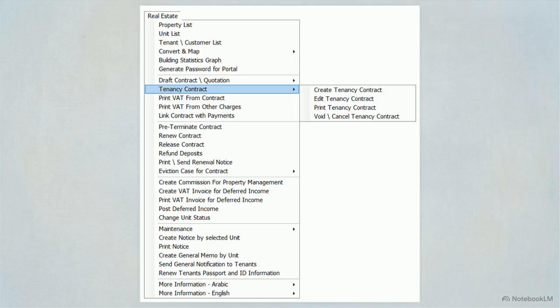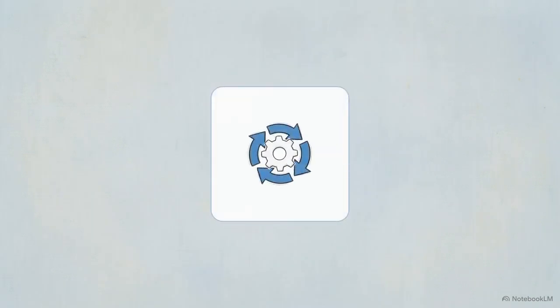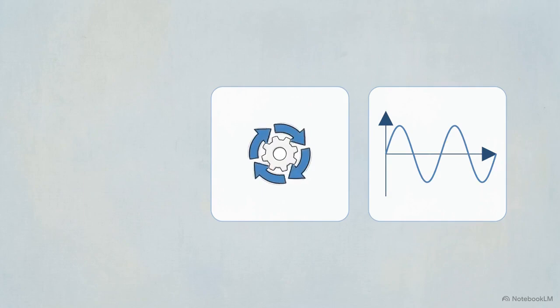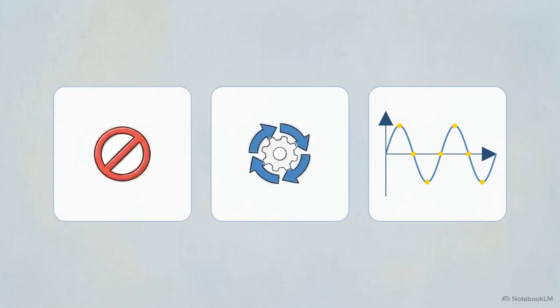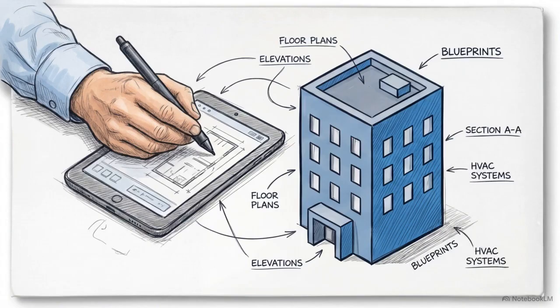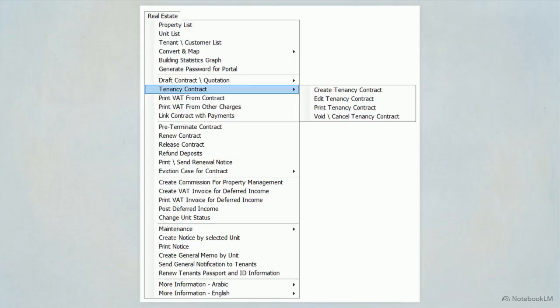This screen is intended for the main system administrator, admin, only. In this video, we will explain the screen shown in front of you and how to use it step by step. Mastering this interface will streamline your daily workflow. It simplifies complex property cycles and drastically reduces the need for technical support. Understanding this single menu provides the foundation for full operational control over your entire property management lifecycle.